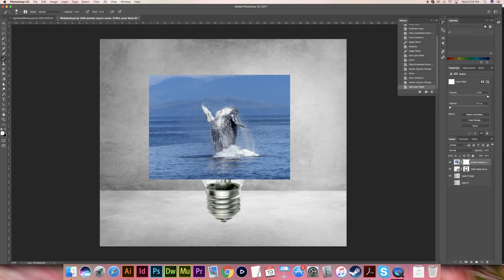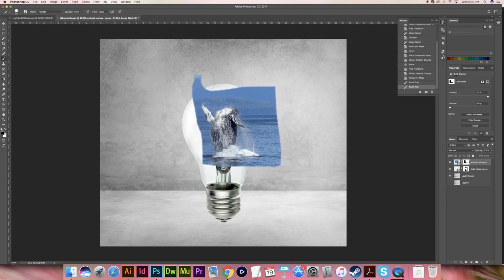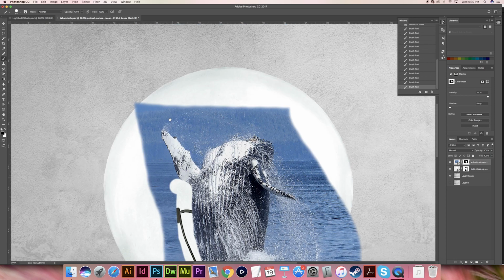We're going to add a layer mask to this. And I'm going to use the brush tool to pretty much cut him out. I'd rather not use a tool like the magic wand tool, as there's so many blues in here, it would probably be really hard to do so. So I'm going to basically cut the whale out plus that little white water right here.